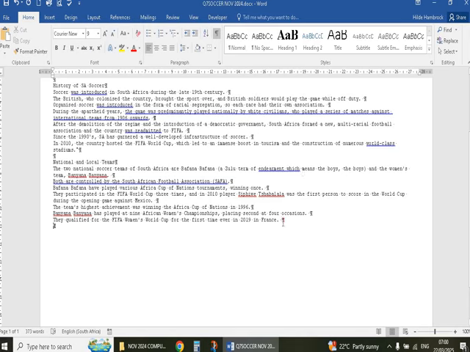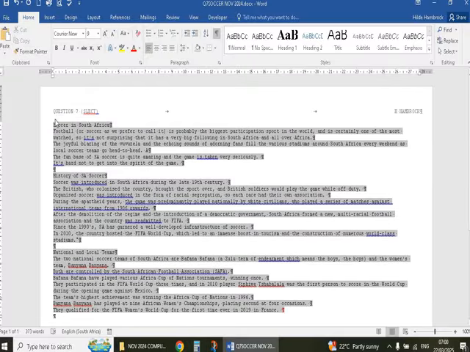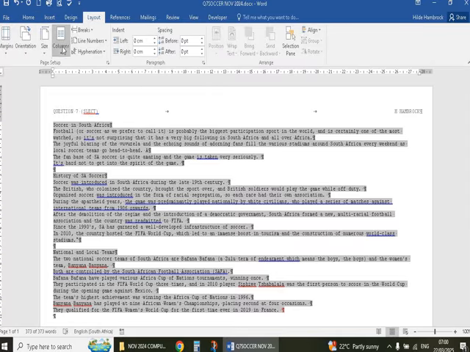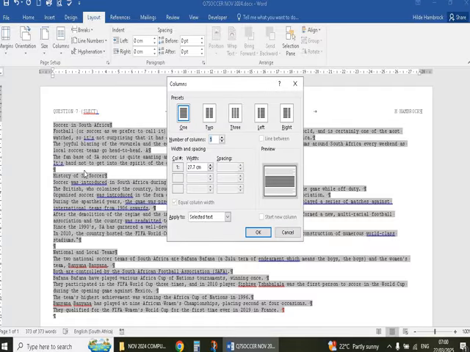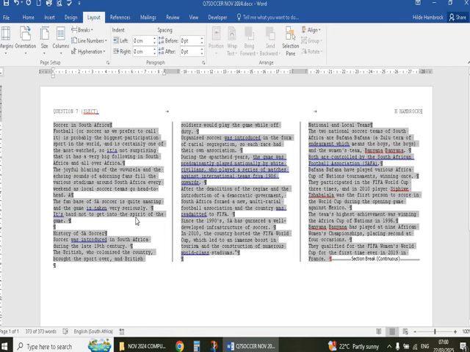So we do not highlight sagilas that are empty. That means here I'm going to highlight them again right to the top, and now I'm going to make it 3 columns. Columns, more columns, leave it as equal 3 columns like that, with a line between, and okay.